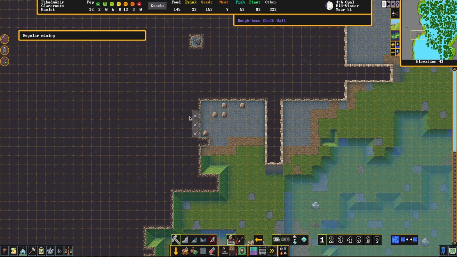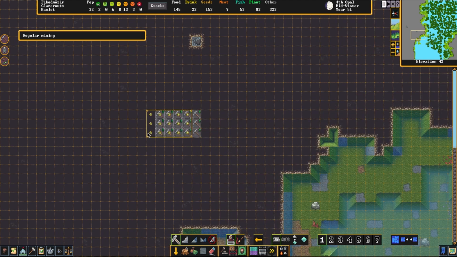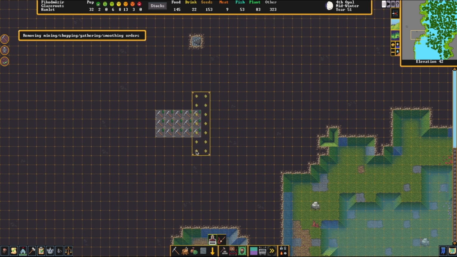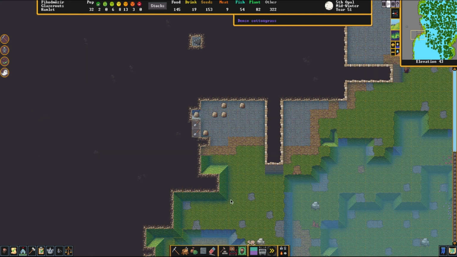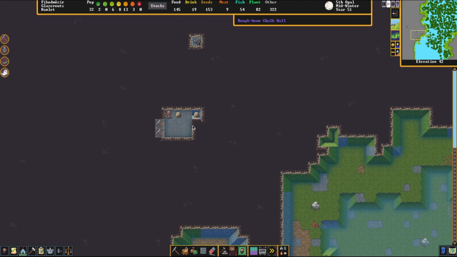We're going to see how this works from here, just to make sure these are lined up correctly. Yes, they are. And we do not want to dig directly underneath where the ramps are going to end up. So we're going to use the erase tool to remove the bottom of the ramp right there, and then we're going to wait for a miner to show up and dig out our ramps for us. Before the miner shows up, I'm just going to quickly erase this top bit, which I drew by accident. Now that the miner is here, they're going to channel down the ramp by removing the layer above it and going down to the lower layer.